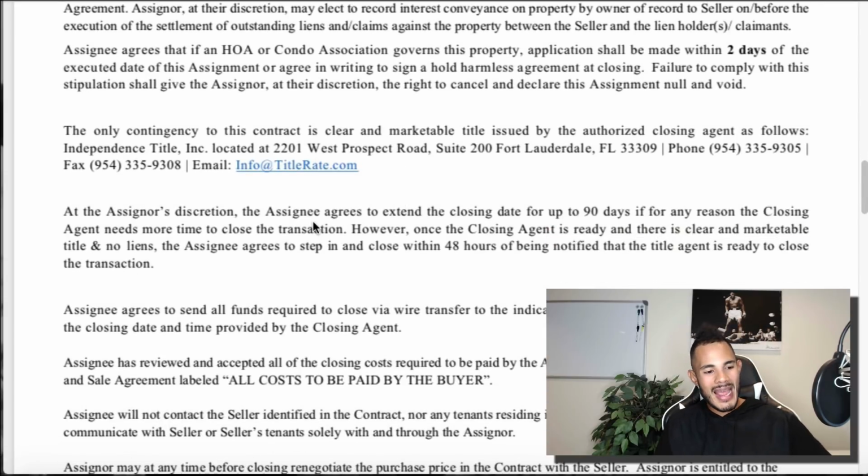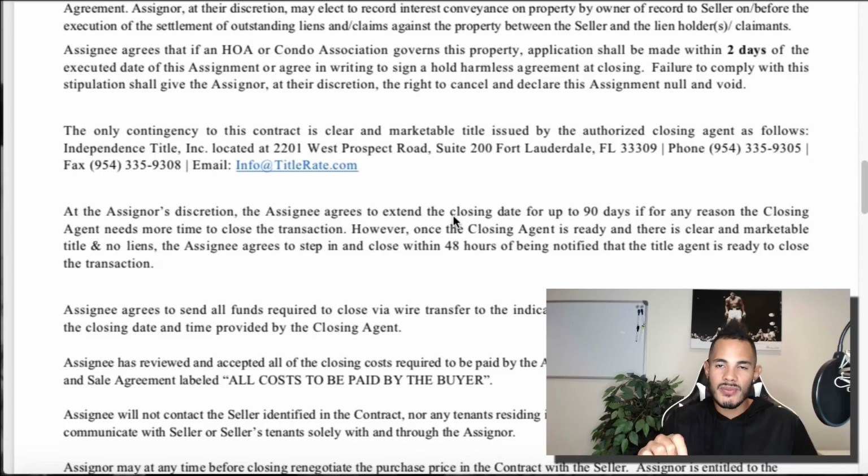Next is very cool. At the assigner's discretion, the assignee agrees to extend the closing date for up to 90 days if for any reason the closing agent needs more time to close the transaction. So I can tell you there have been so many things that have popped up. I couldn't even tell you all of them for different reasons. You don't want your buyer to have a way out.